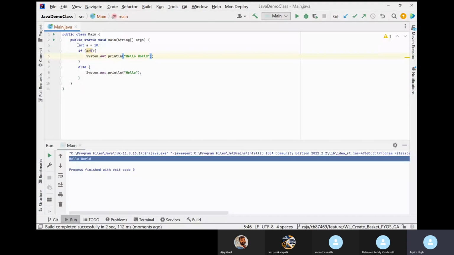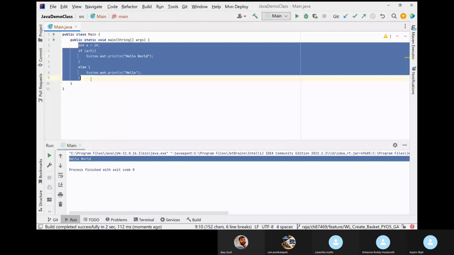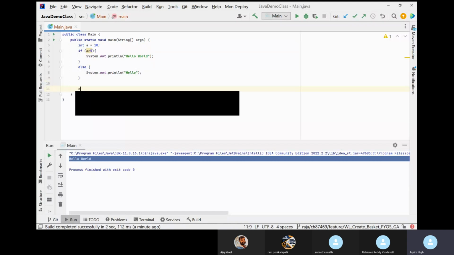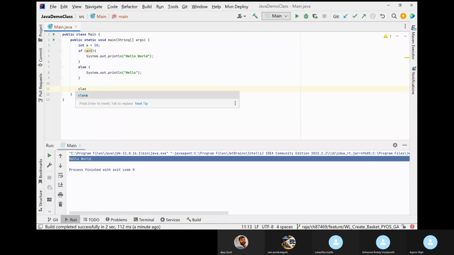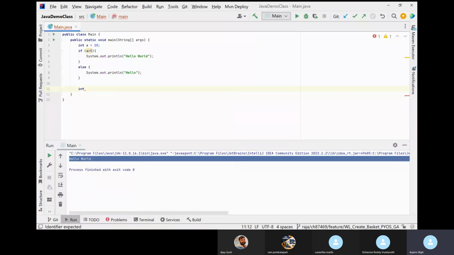Now we write one program for the for loop. How are we going to write for?